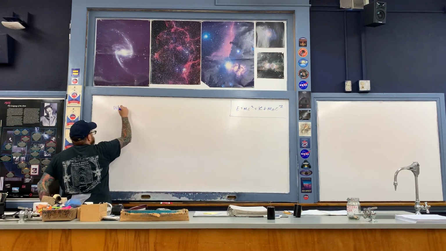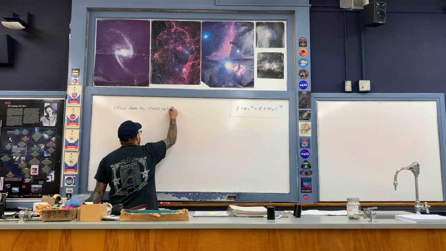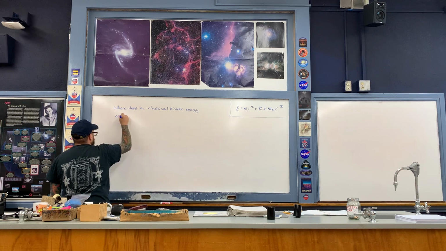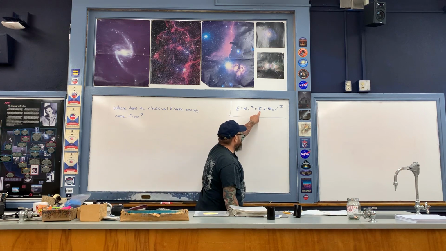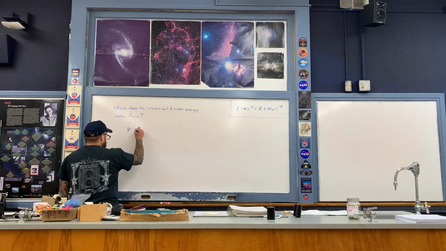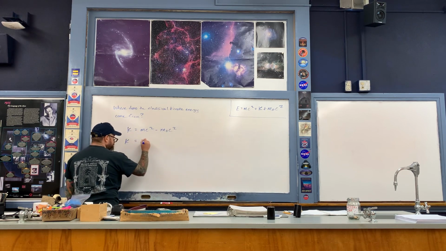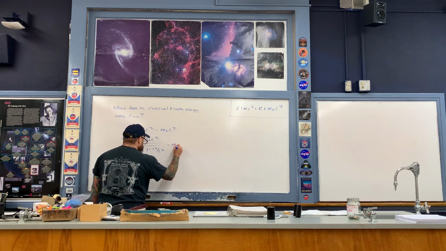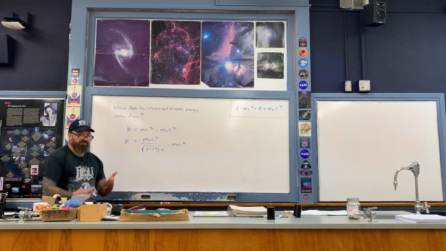Okay, so now let me ask this. Where does the classical kinetic energy come from? Well, let's start with the following. Kinetic energy K is mc squared minus m0 c squared, and relativistic mass m is the following. Like so. Let's see what happens to this expression if V is small.